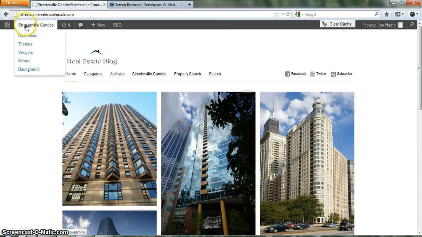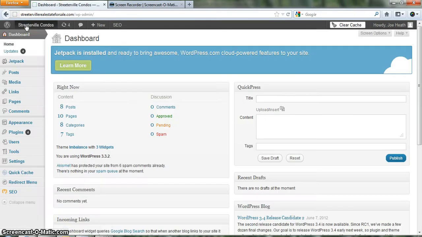So with that said, we're going to go to the blog site's back end, and right now we're at the dashboard, and this is the screen you're going to see after you set up your WordPress blog. This is the screen you're going to see the second you log in, and the dashboard is basically where you control everything about the website. Whether it's adding a new post, adding a new page, adding new images, setting up the website settings, you're going to be able to do all of that from this back-end dashboard.